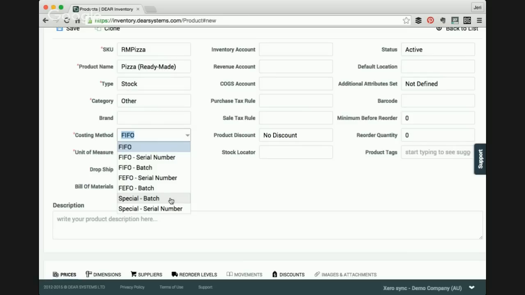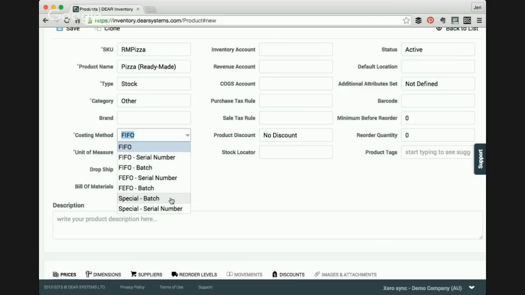If you're dealing with food and in real life you go to the tomato pile and that batch of tomato piles is off, then you can't pick from that one. You have to go pick from another one. And then you'll obviously have some wastage of some items you've got to get rid of later. And so if you've used the special costing method, it means you can pick whatever it is that you need to pick based on what actually happened. You're not forced to be stuck with first in or first out. Whichever one was actually first in was actually first out.